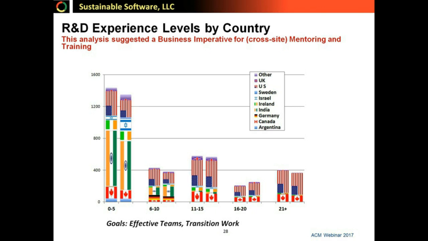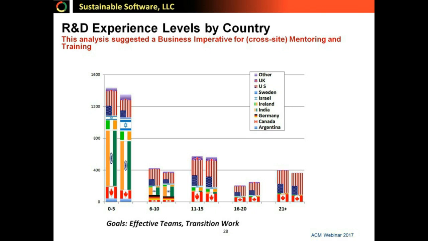The chart shows the analysis for one year and for a previous year. So if we go over to the 0 to 5 year band, the right histogram is for the current year, and the one to the left of it is for the previous year. So what are some observations from this chart? Well, if you look at the right-hand side of the chart, notice the domination of the Canadian and the American flags there. In other words, U.S. and Canadian R&D staff dominate in the more experienced bands at the time of this analysis. If you go over way to the left, note that R&D staff from India dominate in the 0 to 5 experience bands.